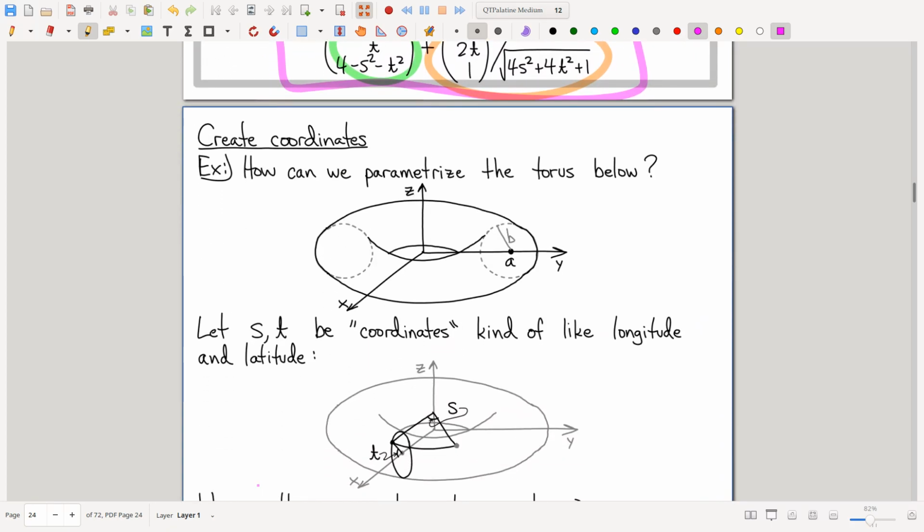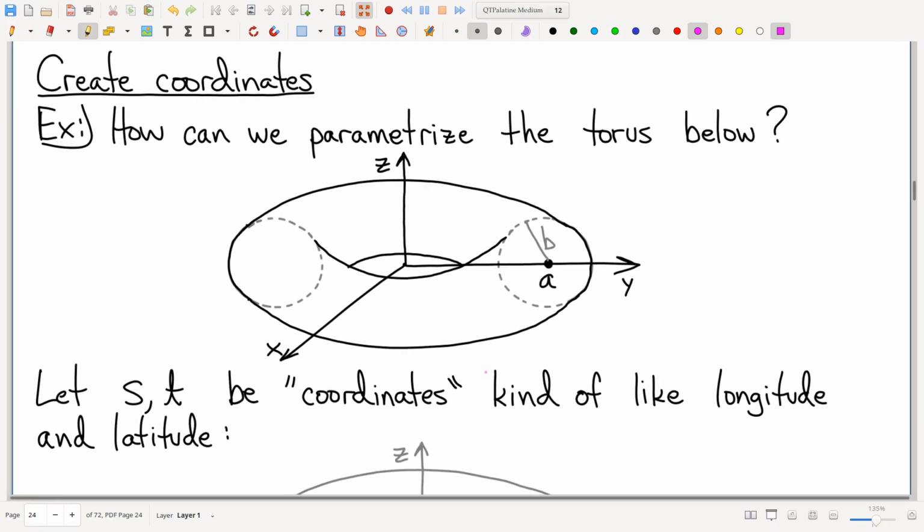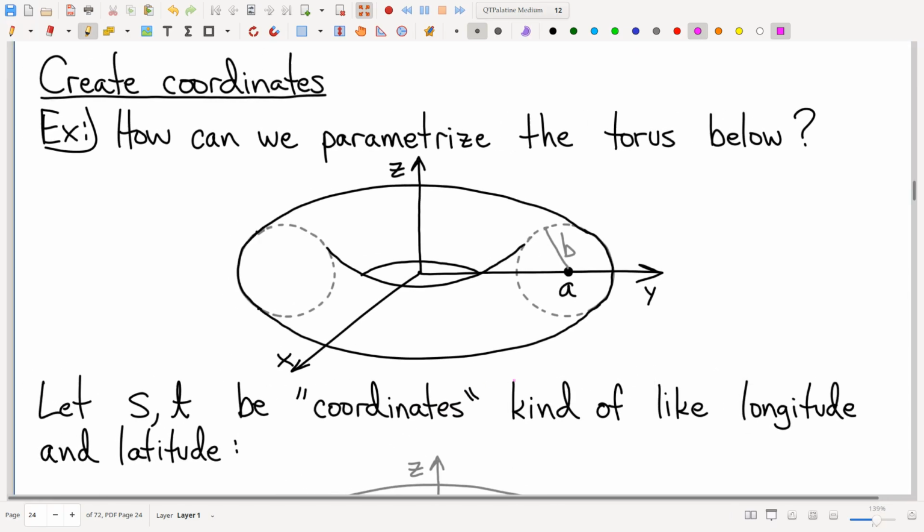This next one does come up a lot. This is a really important method. I think this is one of the more underappreciated methods for parameterizing surfaces. I think this is a really good one. I've used this one myself many times, and again, an undergraduate physics major is different from an engineering major, I know, but it's not that different. So I think y'all will find this to be really, really useful.